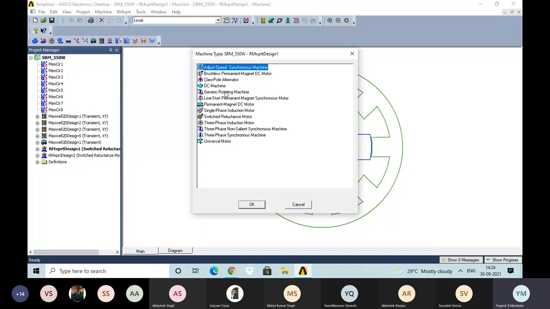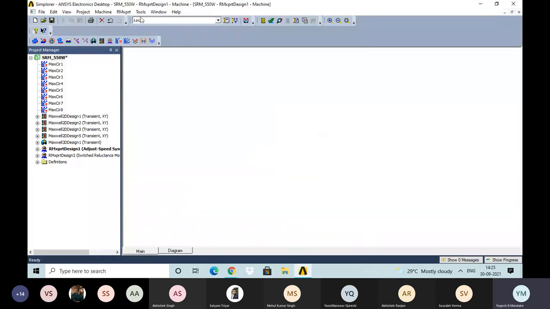So this is the list of the machine design which is possible with this RMXprt tool, like adjust speed synchronous machine, brushless permanent magnet DC motor, then claw pole alternator, DC machine, generic rotating machine, then line start permanent magnet synchronous motor, permanent magnet DC motor, single phase induction motor, then switch reluctance motor, that is nothing but SRM, for which I will discuss the model here. Then three phase induction motor, three phase non-salient synchronous machine, three phase synchronous machine, universal motor, etc. So such type of machine you can design with the help of the RMXprt tool.